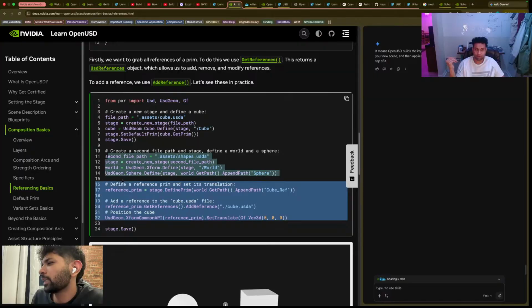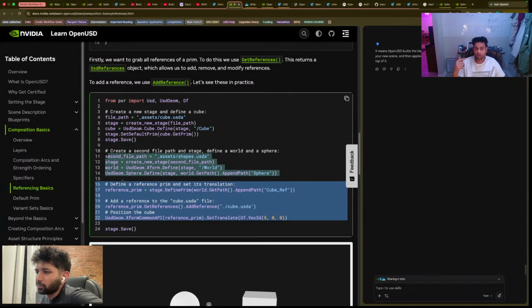This is completely different. Now we have two files. Now from line 17 to line 22, we are referencing the prim that we created in the second file onto the first file. In the second file, we are referencing our first file, as you can see.